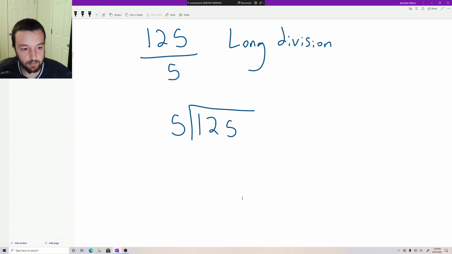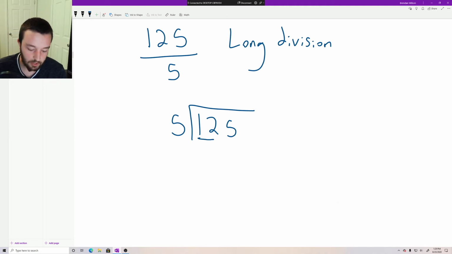So what we do is we say first, okay, let's take the first digit and try to divide that by 5. So we say, let's do 1 divided by 5. Well, 1's not big enough to divide by 5, so that one doesn't work. So now let's include the next digit and see if that's big enough. If 1 was big enough, we would just do the division. If not, we move on to the next digit.